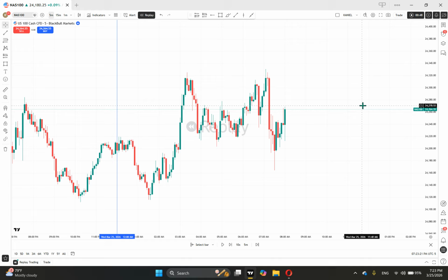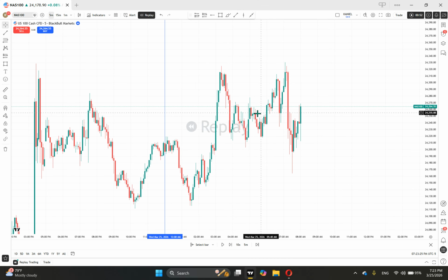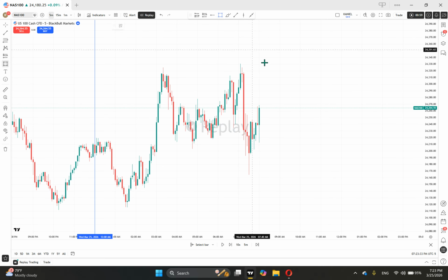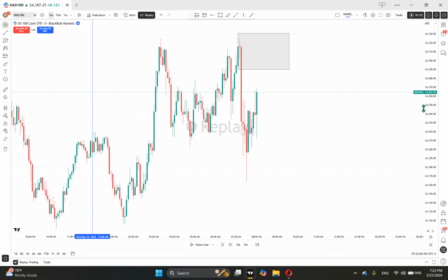I was kind of unsure of what to take, as you can see. I was more likely leaning to the bullish side. But here was a supply setup right here. And price made a low right here, which broke below this low, giving us a minor break of structure. So I was willing to take this setup.